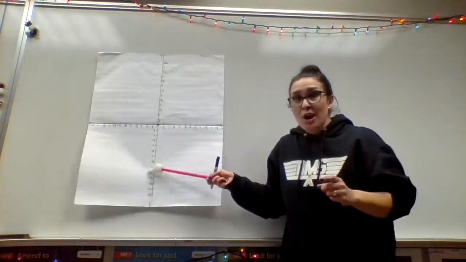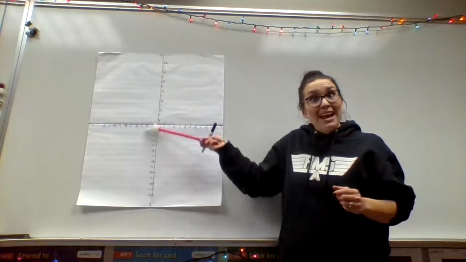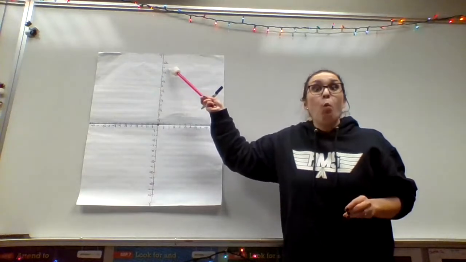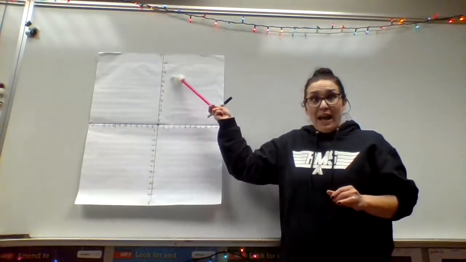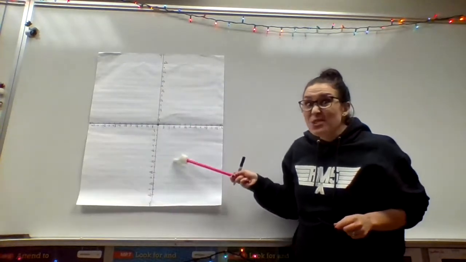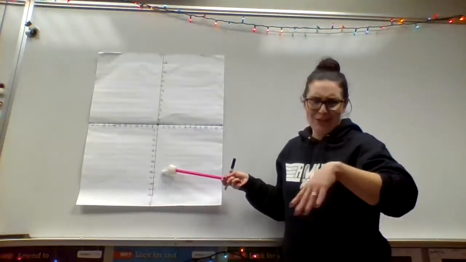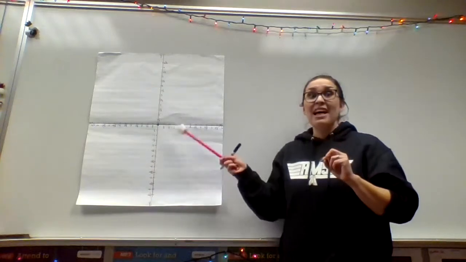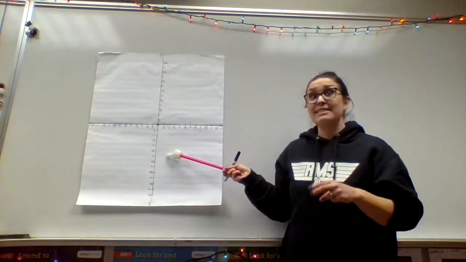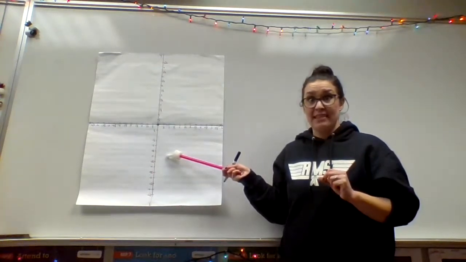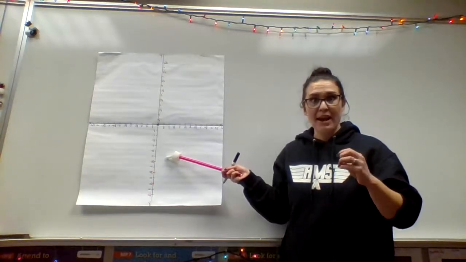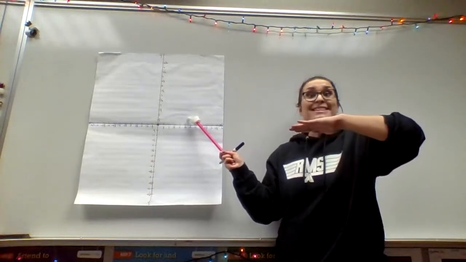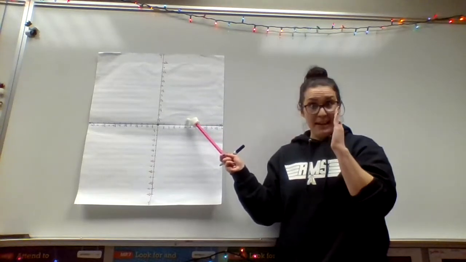Now remember, we can also go up and down. We can ride that elevator up and down in our building, correct? So this is our y-axis. And y can also be positive. Y can also be negative as well. But you guys know that from last week, right? But just remember, my friends, that the y value is always the second number in that coordinate pair, correct? So first number will go somewhere side to side. Second number will then go up and down, all right?